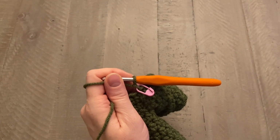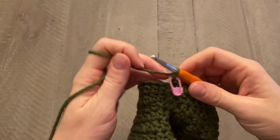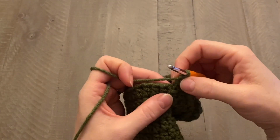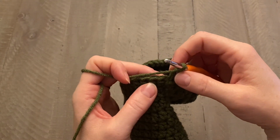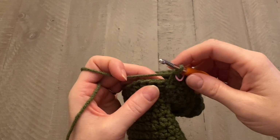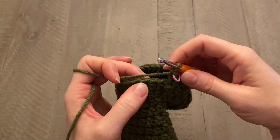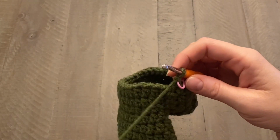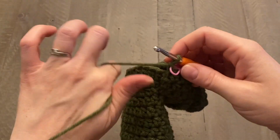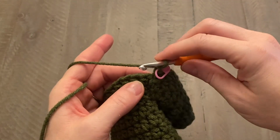Okay, so now that you've finished those rounds, we're going to go ahead and decrease. We're going to start our next round here. We're going to begin our next round with a half double crochet decrease twice. Basically we're going to be taking these first 4 stitches and turning them into 2. So let's work our half double crochet decrease, the first one here, because we have to do it 2 times.